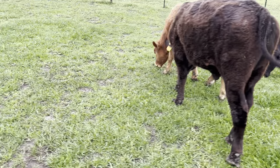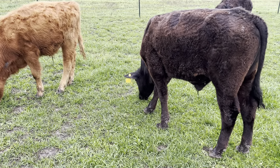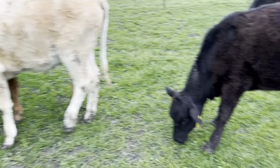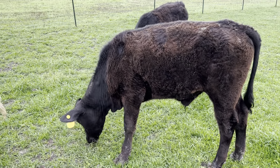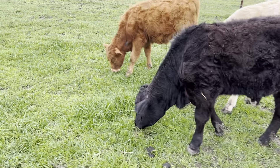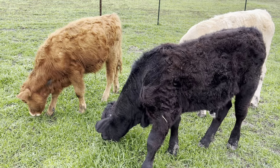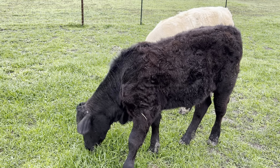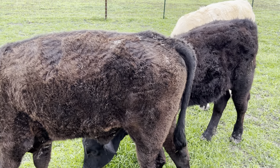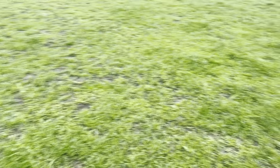Cattle are on grass and the grass is growing tremendously well. In a few weeks — about two to three weeks — I'll need to consider planting a sudan grass, and then about a month later I'll need to consider planting a pearl millet. These animals will need parasite medication pretty soon if I'm going to keep them until processing. The best time to give dewormer is right before it gets warm, as well as right before the fall grass comes in — somewhere around April, May, or June.